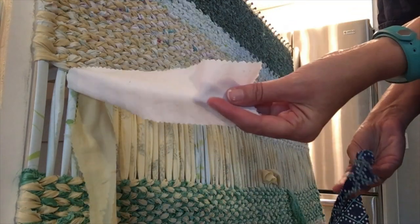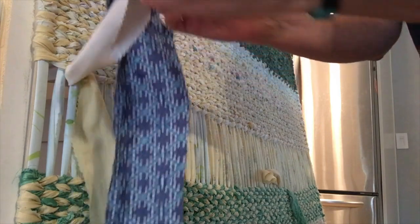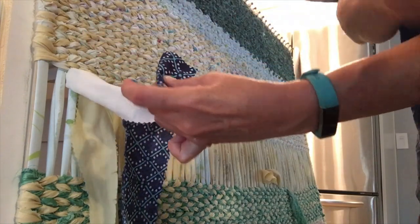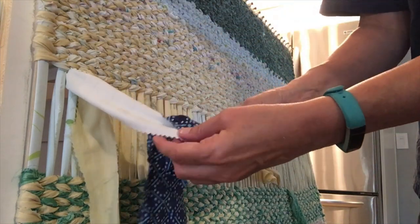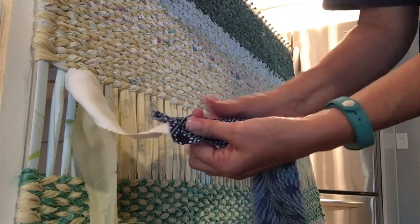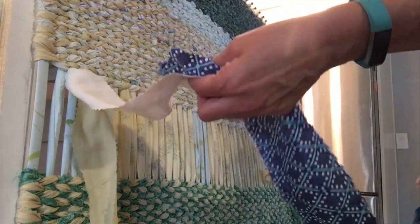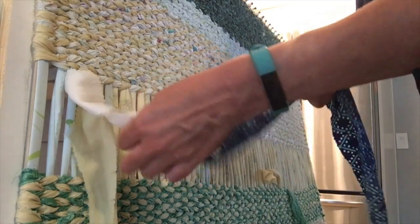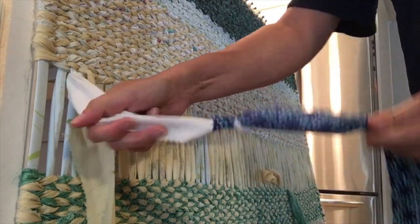So I might as well show you how, when I come to the end of one piece, I take another fabric and lay it on top, match up the ends, and then just fold it over about a finger width. And I'm just going to cut a little slit right here — not even that big. Stick your finger through this one, take the end of the new piece, and pull it up through the hole and pull tight. Sometimes I cut off a little bit of excess, but that's pretty tight. You've made yourself a whole new connected string.